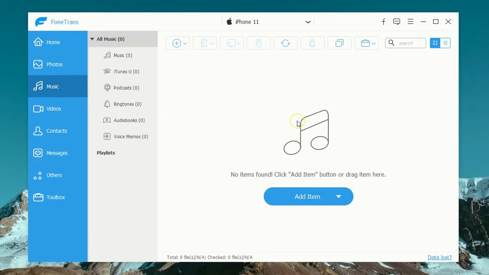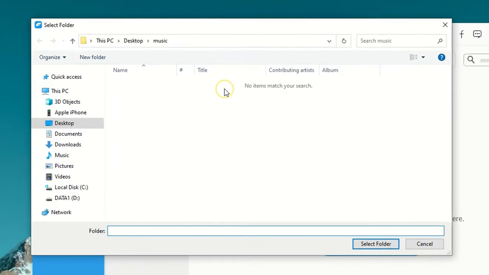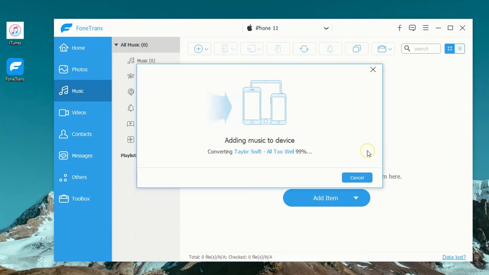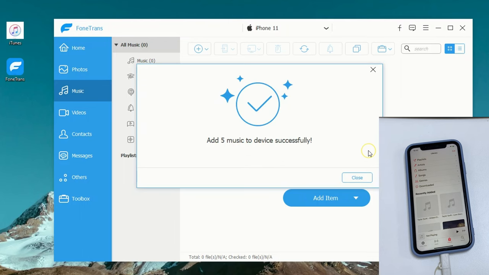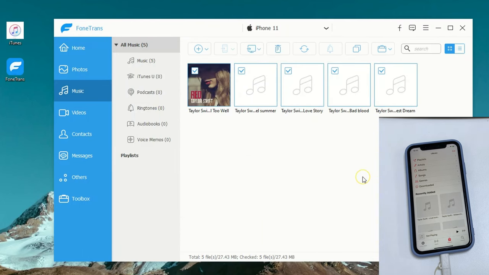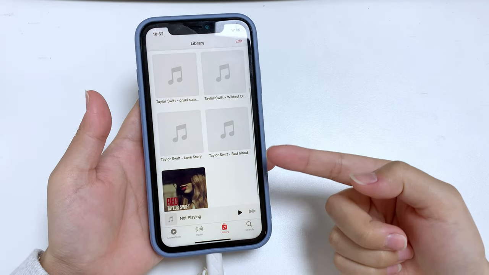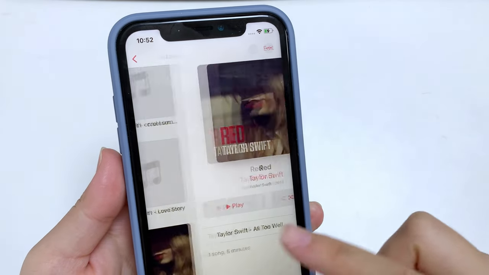Alright, here is everything in the music section. To add music from computer, simply select the Add button at the top, right here, make a click on it, and you're allowed to choose songs, audio files, soundtracks, and music files from the local storage on your computer. Just like copy and paste, every song you select will be added to your iPhone with just a few mouse clicks. Once it tells you that the transfer is complete, you can grab your iPhone and check the items you just added. See? They are all here on my iPhone now, no need to wait for long.